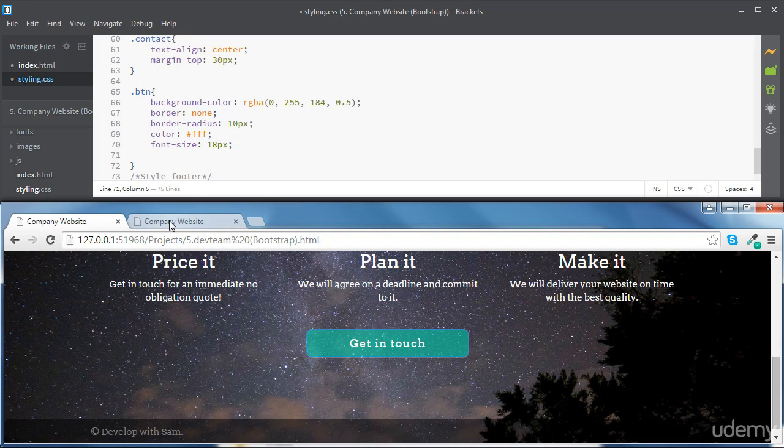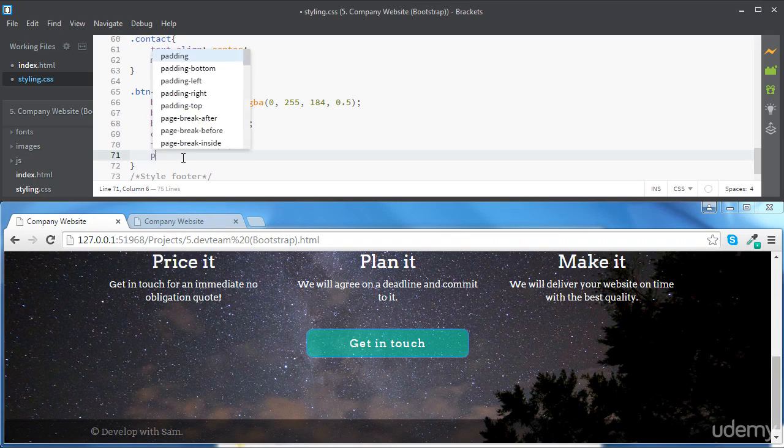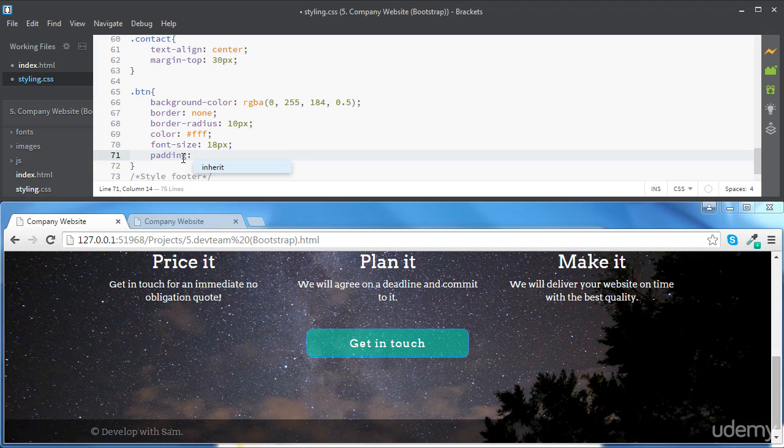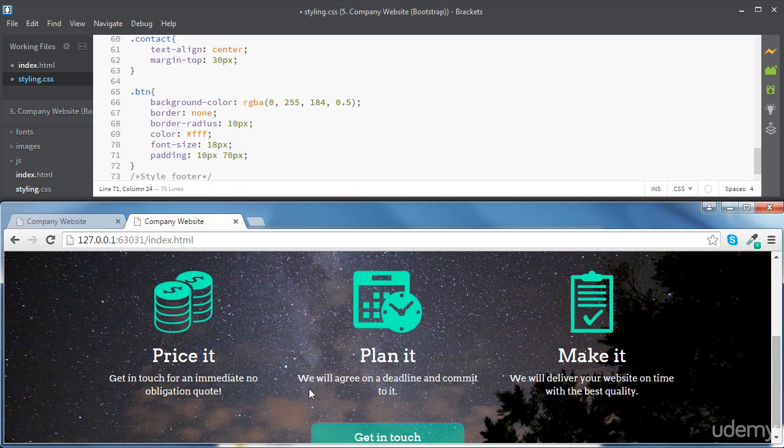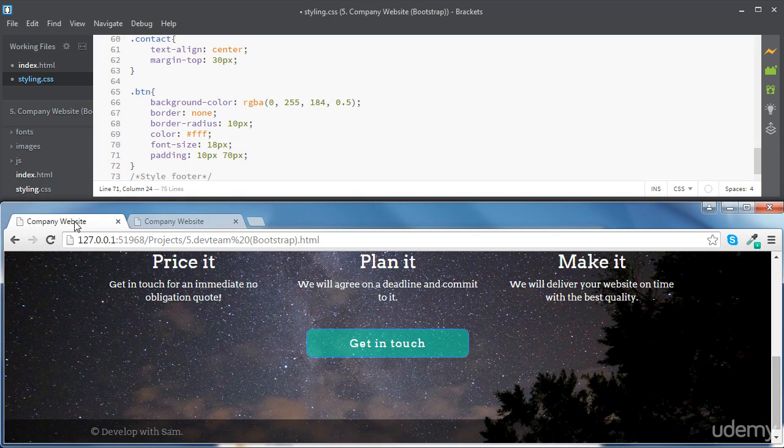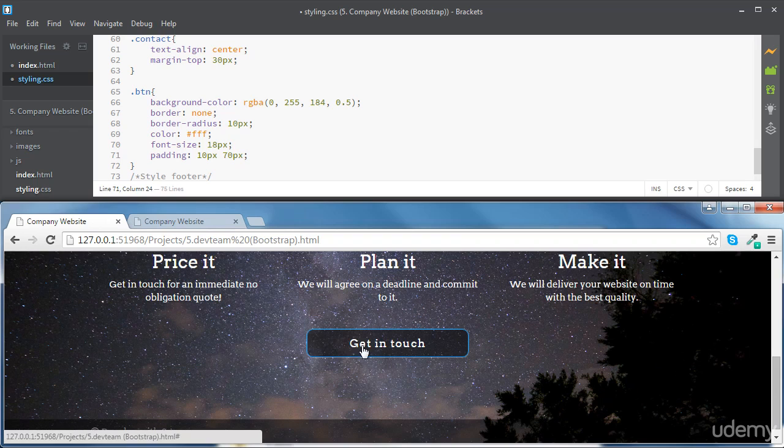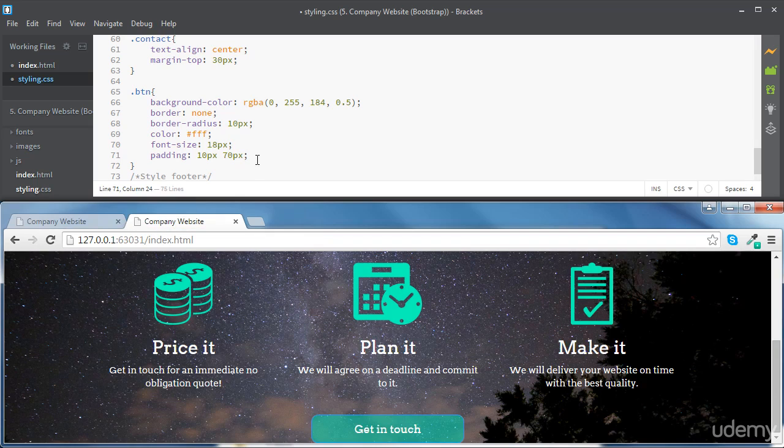And also we're going to add some padding. So top and bottom we're going to go for 10 pixels, and left and right we're going to go for 70 pixels. That looks good. I'm going to add some letter spacing. So let's go for 1.3 pixels.